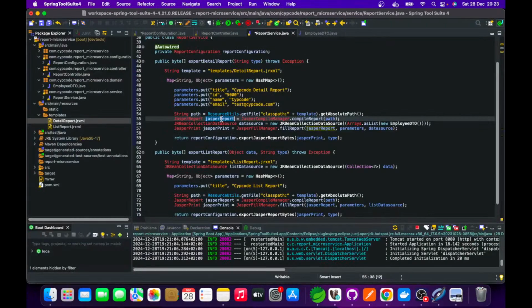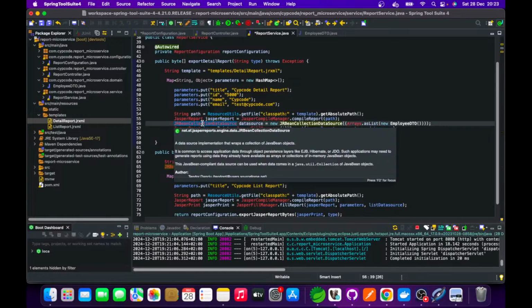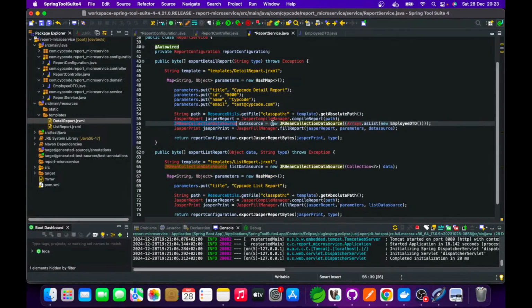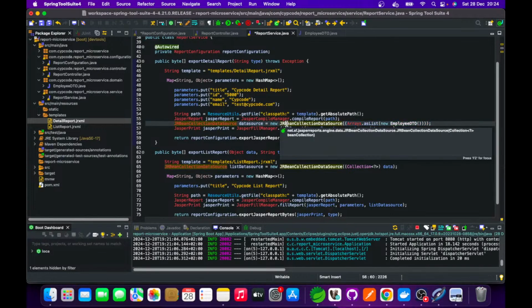Once this Jasper report has been compiled, we then set the data source for our Jasper report. The data source is just a new employee DTO, just like that. We set that new employee DTO in an array list as our collection, so we just set an empty object.